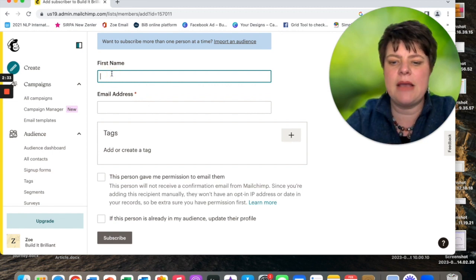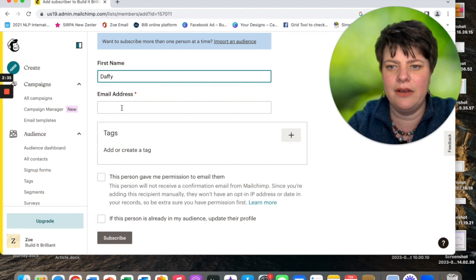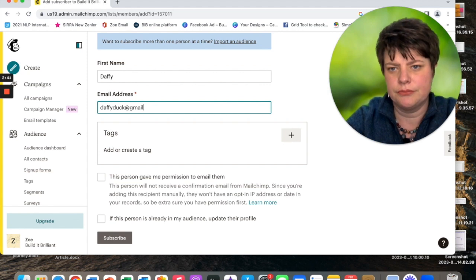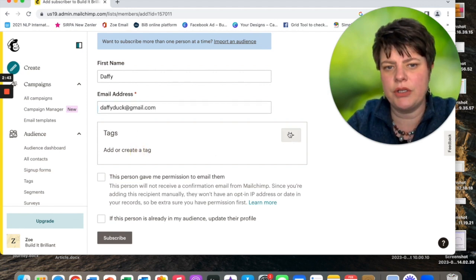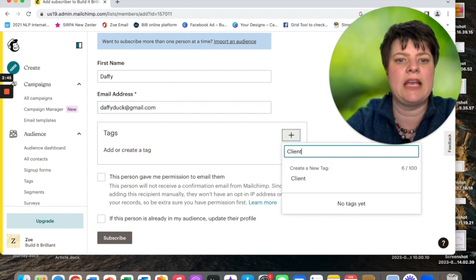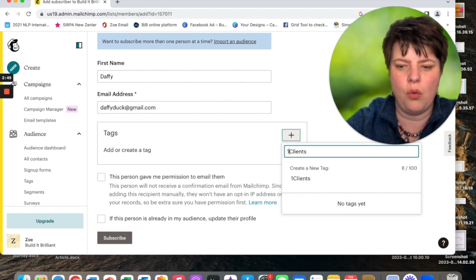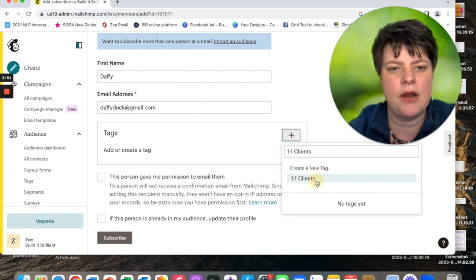So first name, I'm going to use something silly. Let's do Daffy Duck at gmail.com. Tags, I'm going to create a new tag and I'm going to call it clients. Let's put one-to-one clients so that I know.